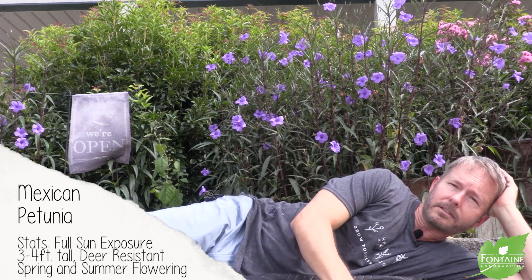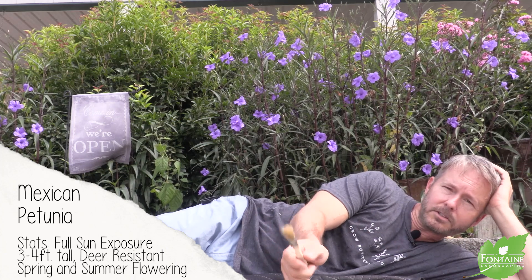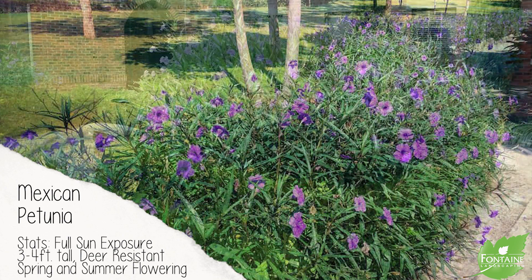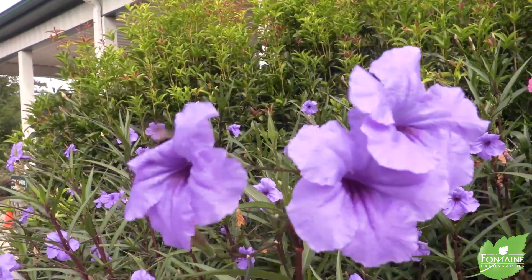Now for one of our perennial favorites of all time — we're talking about Mexican petunia. It is a tremendous plant in your garden. It has several functions: you can put it as a backdrop behind a low foundational feature like boxwoods to give that formal-but-wild look behind there — formal and informal together. Gets about three feet plus. Pretty drought tolerant. Love that purple color. Every summer, all summer long, you're getting these nice blooms. Bees are attracted to it. It's just a great plant and we absolutely love it.